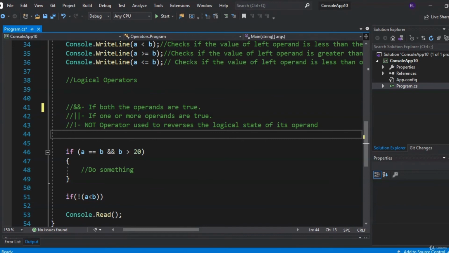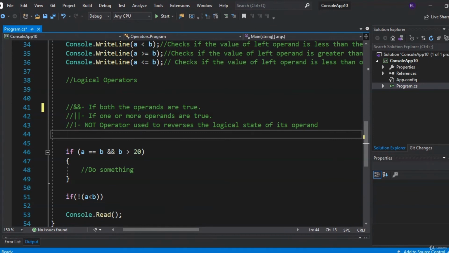But just as a preview, the way one of these statements would work, as you see below, I have an if statement. And don't worry about it. We're going to have a whole section on if statements. But just for the sake of example, an if statement basically says, if something is true, then perform this line of code. So as you can see, that's what we have here. So we have if A equals B and B is greater than 20, then perform this line of code. So relatively simple. The AND symbol checks both, and if they're true, it performs the code. The OR statement checks both, but only one has to be true.